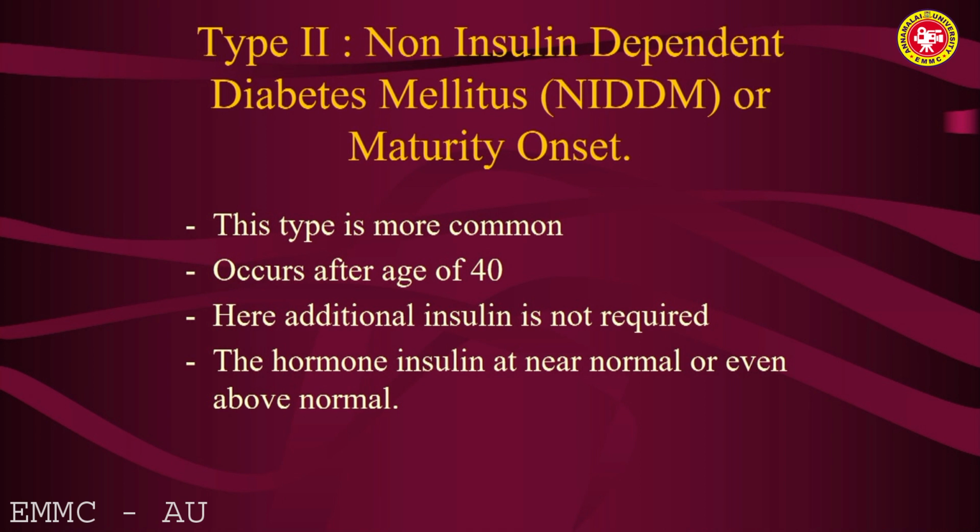The second type of diabetes is called type 2, that is non-insulin dependent diabetes mellitus, simply called NIDDM or maturity onset. This type is more common than type 1 diabetes. About 95 to 98% of diabetic patients fall in this category. This type of diabetes mostly occurs in people who are over 40 and overweight. Many causes are there. Generally it occurs after the age of 40 due to a sedentary life. We are going to see the causes and symptoms also. In this type of patient, insulin is produced in the body, but its quantum is lower than required. So this type of diabetes can be controlled by proper food, exercise and yogic practices.